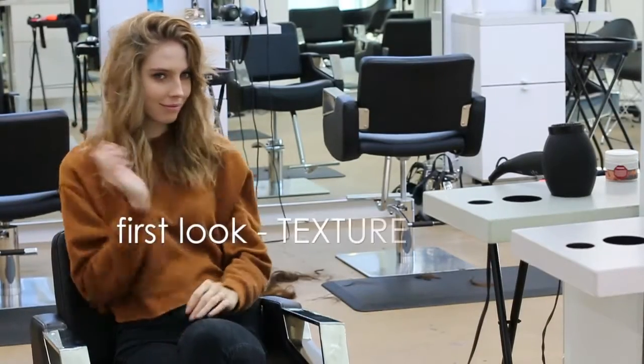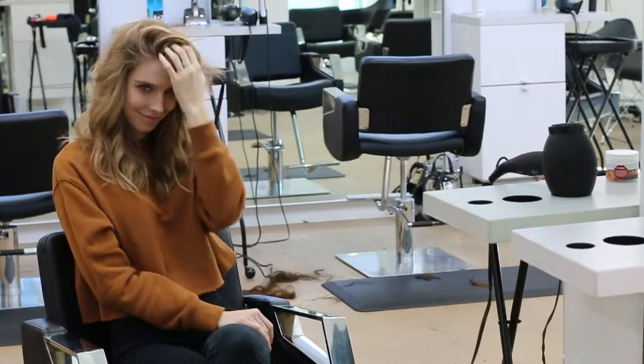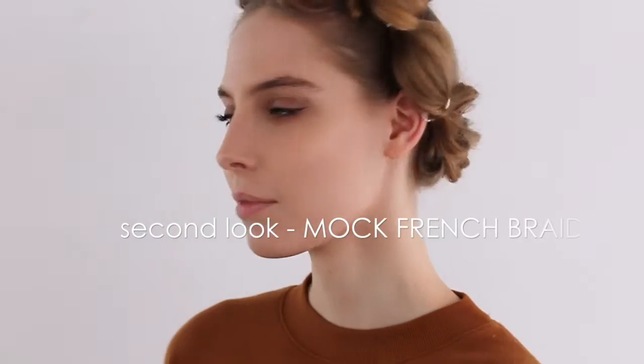Bryce is modeling two looks for us. We are starting with texture. For our second look, we are mocking a French braid.